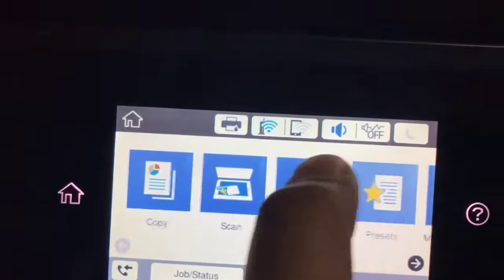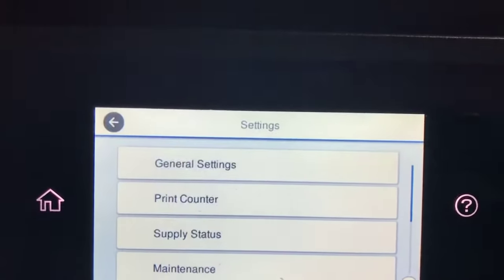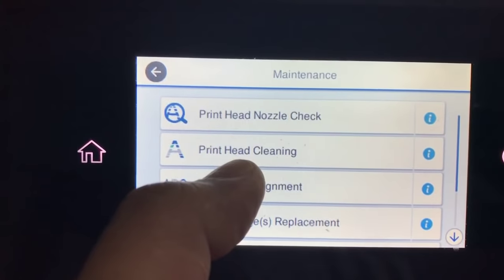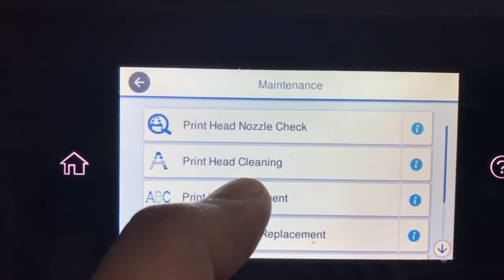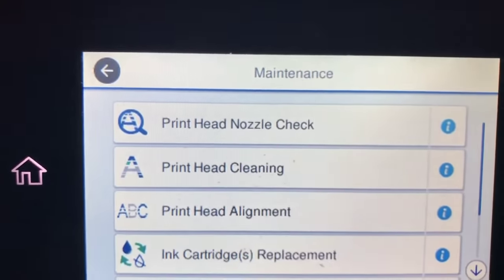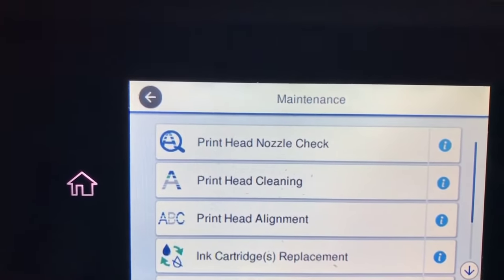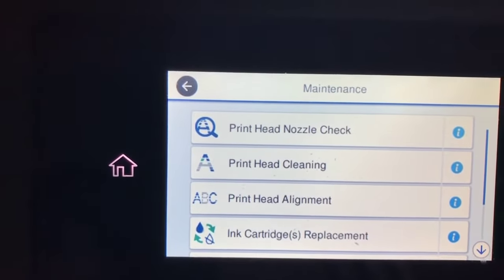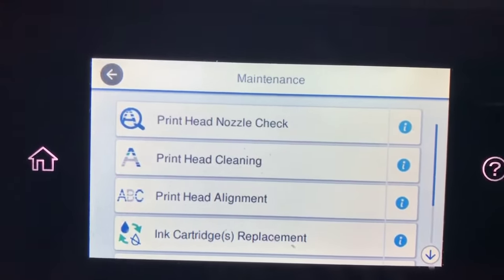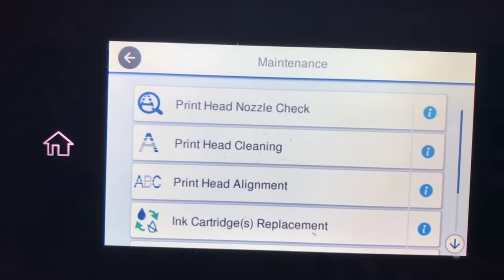For that, once you put the cartridges with the ink, you're gonna go here, settings, maintenance, and then you're gonna print the head cleaning. It's gonna do a flush, and that's gonna bring the ink and fill all the pipes that go directly, or I don't know how to call it, but this is what it's gonna do. It's gonna bring the ink to the head where it prints the design.